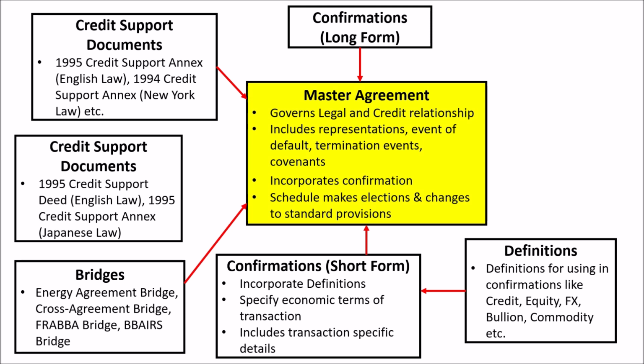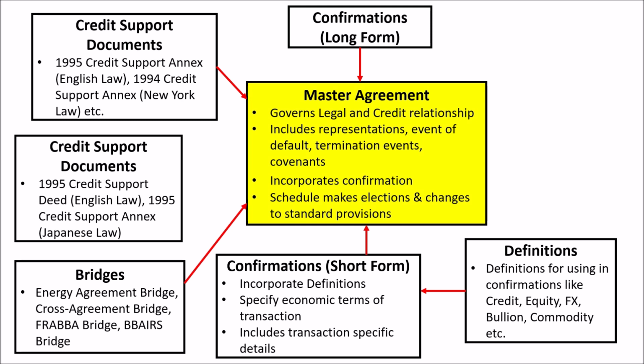Examples of termination events are illegality, tax event upon merger, credit event upon merger, and other additional termination events. These will be discussed in detail at the time we are discussing termination provisions. But as of now, we are only discussing the architecture or its framework. Apart from the master agreement, we also have covenants that parties need to comply with applicable laws. The master agreement also incorporates confirmations, explaining the provisions, clarifying the role of confirmations and how they are exchanged. These provisions will state how the parties are bound to the terms of confirmation and how they would be exchanged.